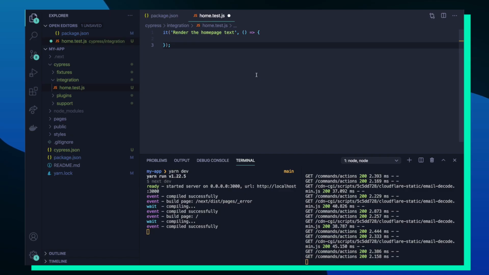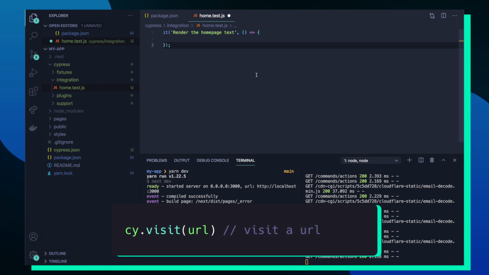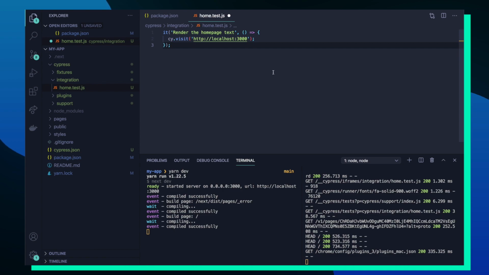So in order to allow Cypress to interact with our app, we'll need to use the global cy module and then chain functions together, which act as steps that Cypress will take to interact with our application. So the first thing that we want to do for our test is to load up the page. Cypress needs to be told which site it will be testing, so we need to tell the framework where it needs to go. We can accomplish this by using the cy.visit function. So I'm telling Cypress, for the first step of my render the homepage text test, I want you to visit my localhost 3000 site.